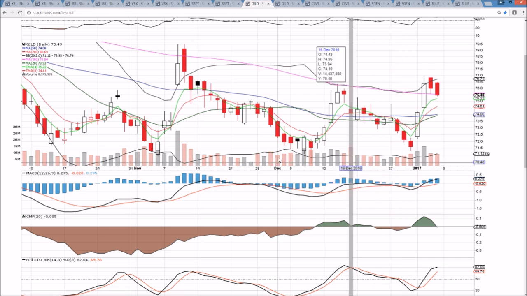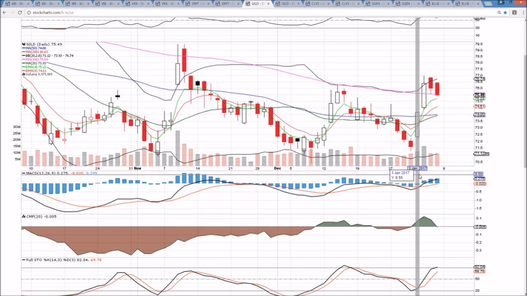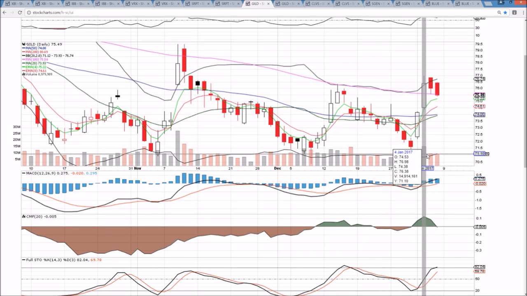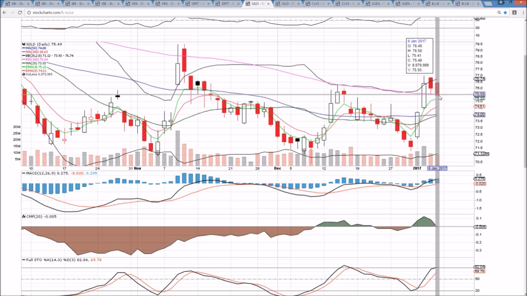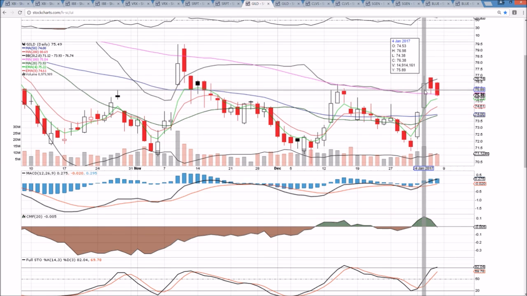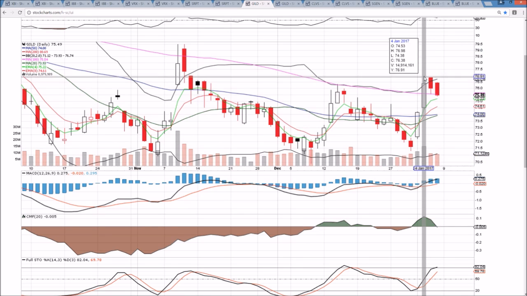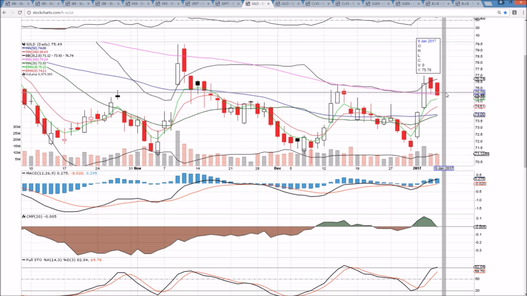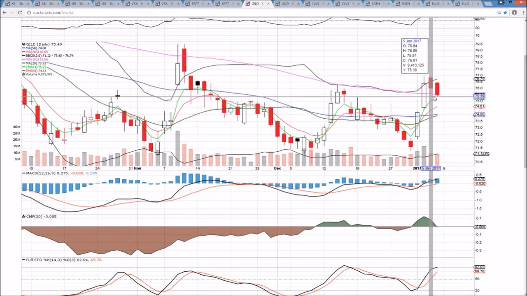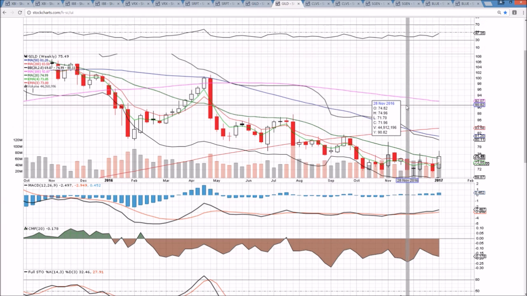GILD, clear breakout on the daily time frame earlier in the week on increasing bull volume, and now we're consolidating after that breakout. Looks like a little bull flag of consolidation, which would indicate continuation. Low bear volume compared to the bull volume on this pullback. And we're scouting for a bullish reversal candlestick early next week after this consolidation. And why I like GILD is because of the weekly chart as well.